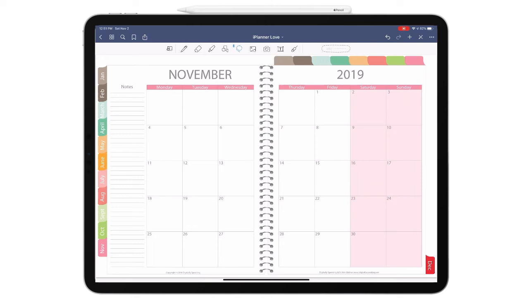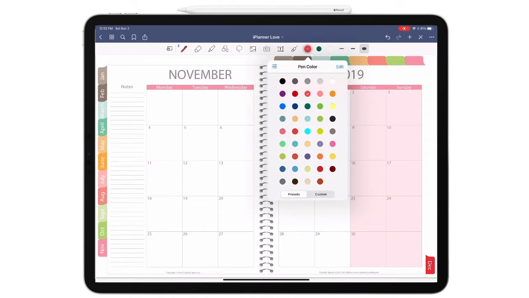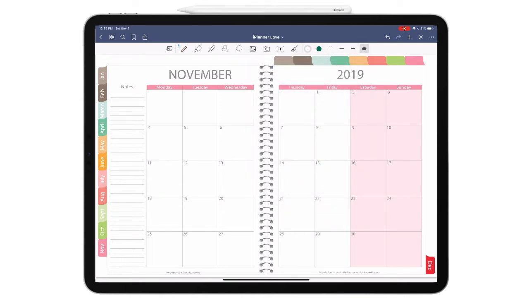For the next step, it's really pretty simple, but I have to prepare my iPlanner for the ultimate of adding my personalized text to this. So what I'm going to do on my November calendar page, I am going to white out the word November and the numbers 2019. To do that, I select my pen and I go to my pen color and I choose the white. Just to make it easy, I'm going to use the largest of my pen settings, and I'm simply going to scribble through the things I want to get rid of. No offense, I just want a particular look to it. And now my planner is ready to be totally personalized.